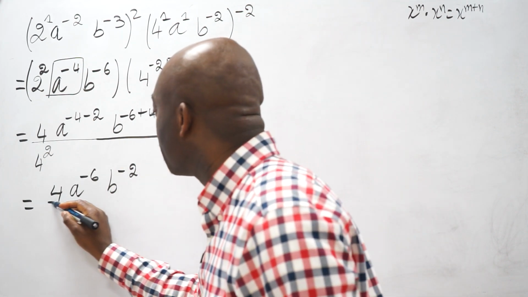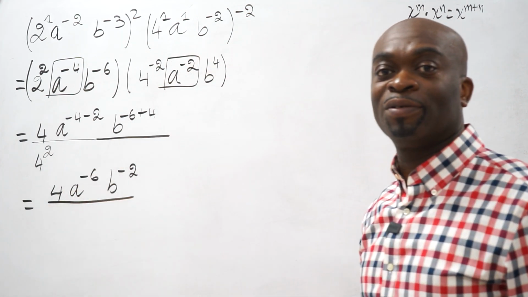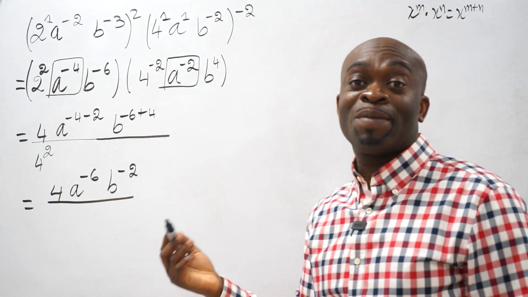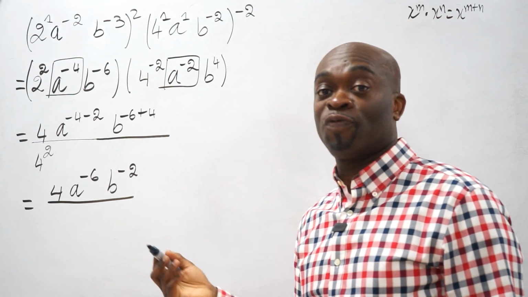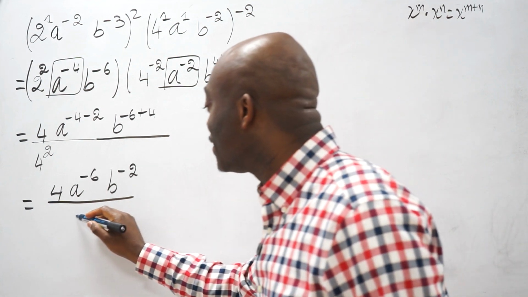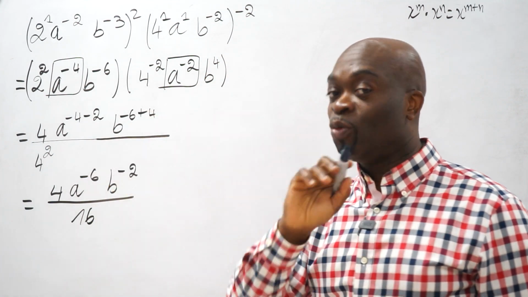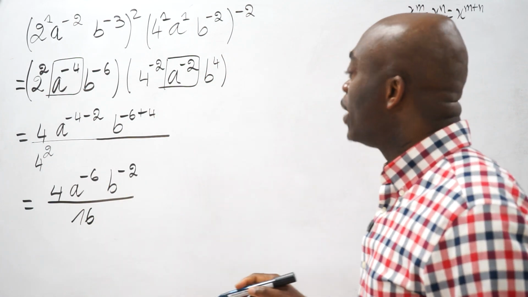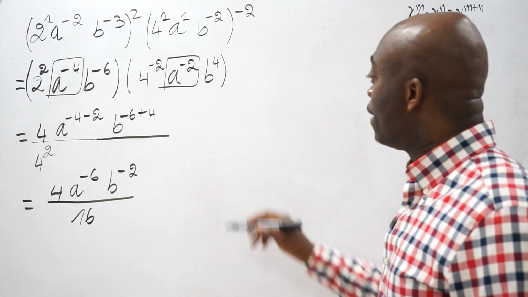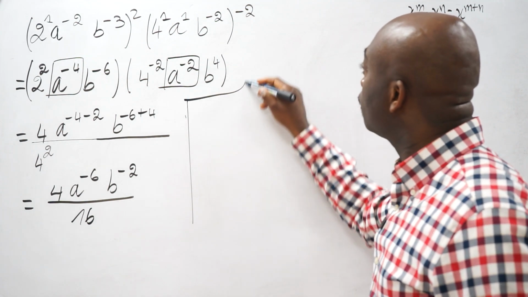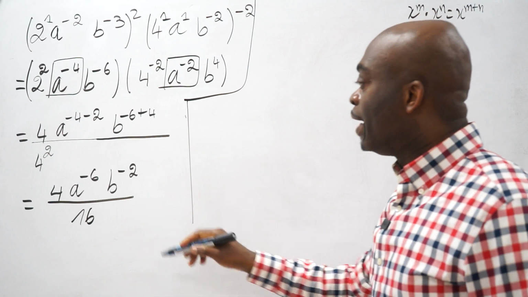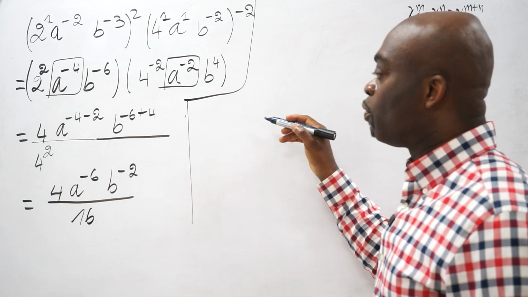Then over. And at this point, we can already work out the 4 power 2, which is 4 times 4, which is 16. And the common mistake that people make is to do 4 times 2, which is 8, which is wrong. All right? So let's go for it. So this is what we have. All right? And then when we take it, what else can we work on?